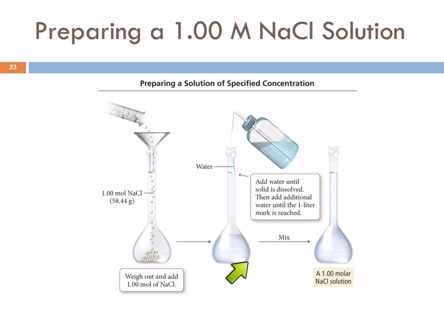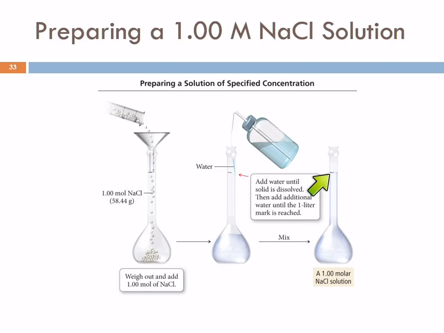Partially fill this and swirl it around. You may want to put the stopper on and shake it. You want to get all that solid dissolved in the water before you fill it up. Once you get the liquid up into the neck of this, it becomes much harder to mix. So you want it all dissolved before you start really filling it up.